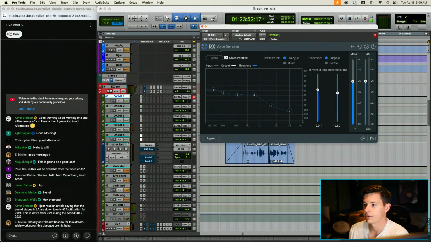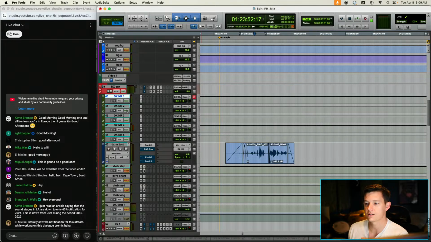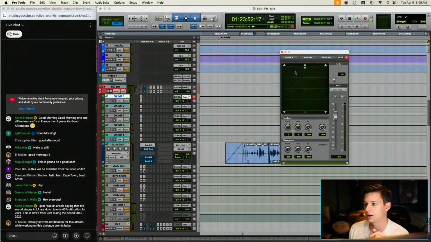DXNR5, I have RX Voice De-noise, which is my least favorite of these, but it's there. So why do we set these all up on mono auxes? And you can see the mono auxes on these noise reduction reassign buses, or whatever you want to call them. They're all going to the center channel on my dialog 6-track aux.